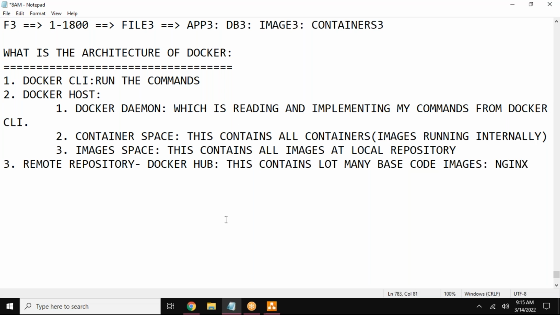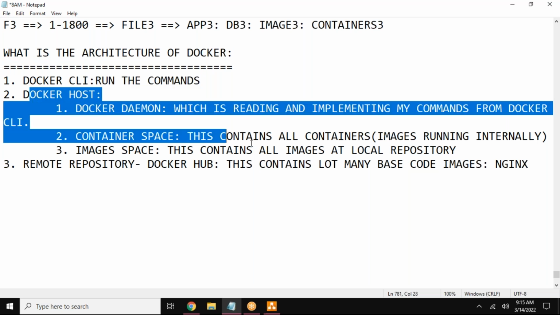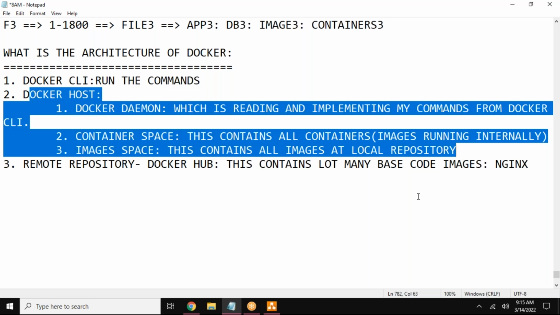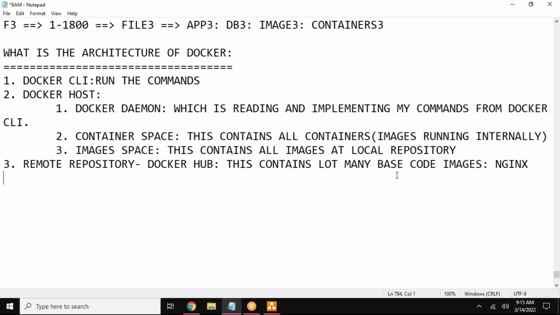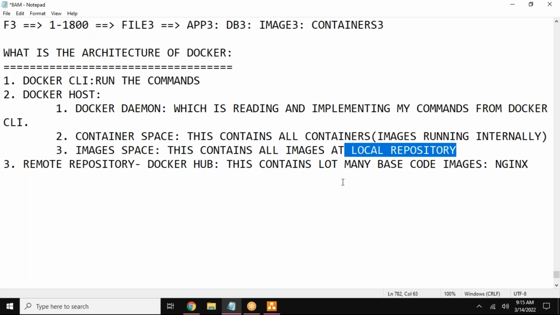Okay, so these three are important components with respect to the architecture in here. Your Docker CLI to run the commands, and your Docker host, the actual one that runs your containers in here. Every container has its own application inside it, and these images you can either pull from your remote registry, or you can have your own images built within the same local repository. I'll tell you how you can build your own images within your local repository. That also can be done with the help of images which are already there within your local machine. We'll see all those things later on, no problem.